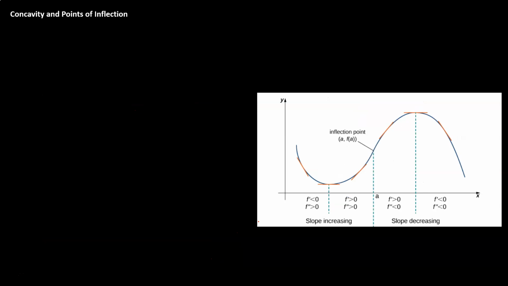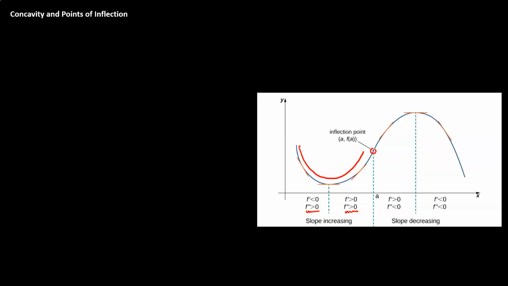So now we can use these derivatives to identify where the function is increasing, decreasing, or concave up, concave down. So taking a look at the image we have here on the screen, we can see the second derivative is positive for the entire portion of the curve that looks like it could hold water. So if I poured water on this function, this concave up section could hold the water.